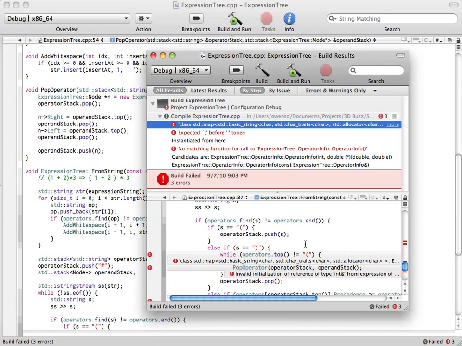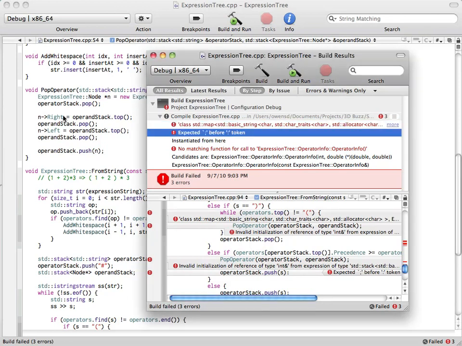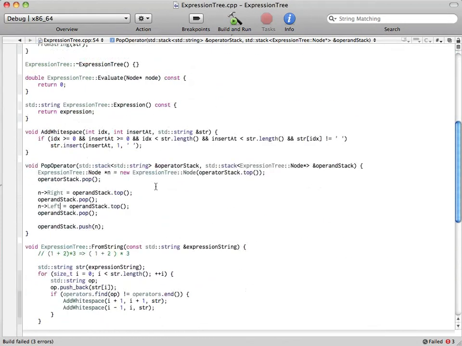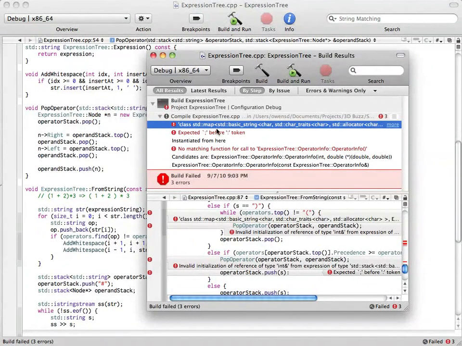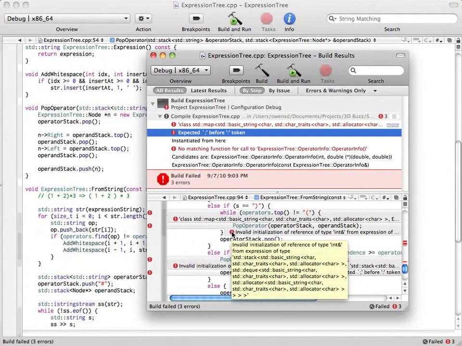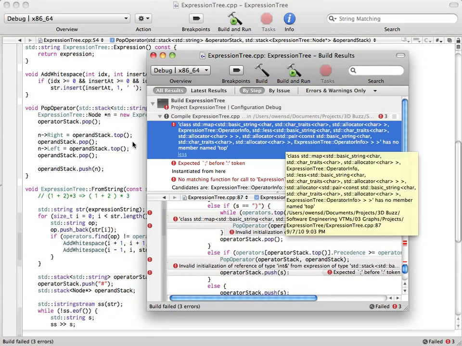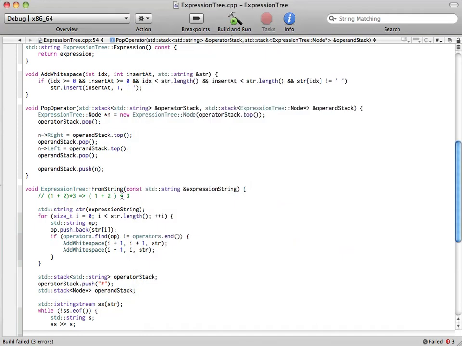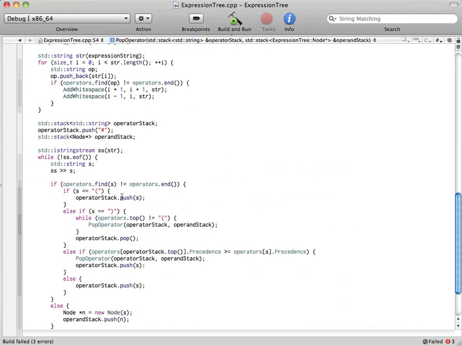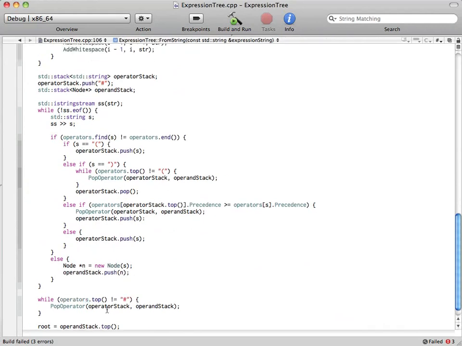Okay, so I'm doing something funky here. While operator's top does not equal left, let's see, expected. Oops, I always double click. That doesn't help you guys because it opens a new file. Let's just go look for the error in this line. It's missing. Okay, let's see here. Operators. Let's just see what line it is. There's no member named top. Operators. Where's that while loop at? Oh, sorry. This is supposed to be operators.